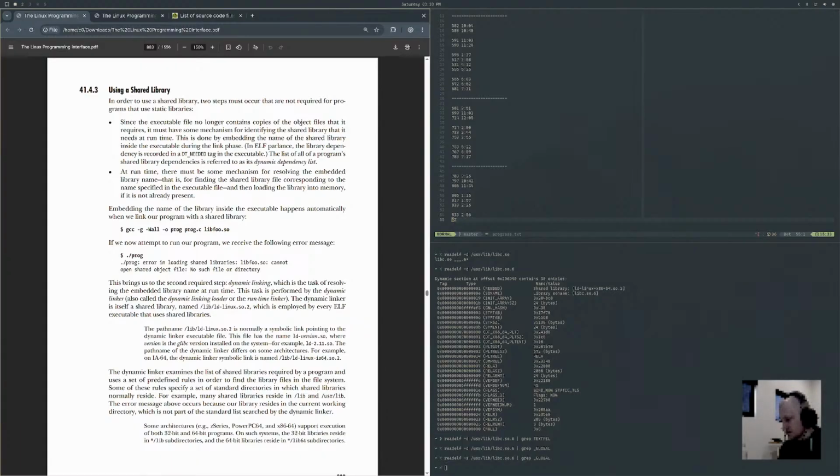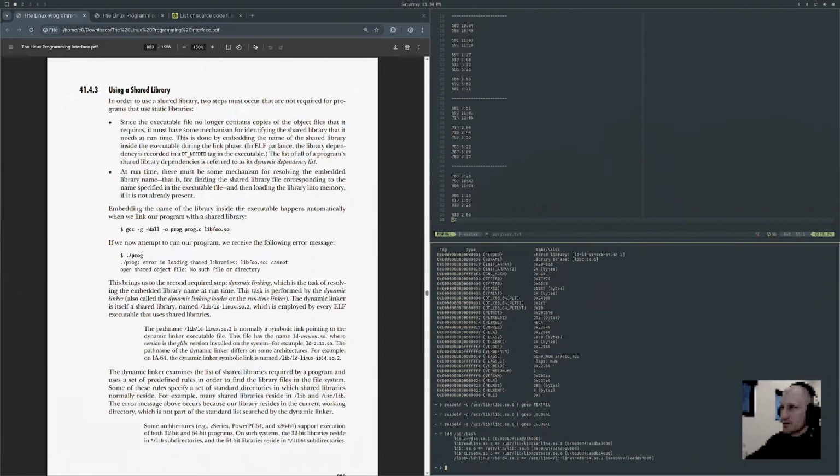In ELF parlance, the library dependency is recorded in a DT_NEEDED tag in the executable. The list of all the program's shared library dependencies is referred to as its dynamic dependency list. I think you can do ldd to find that, and you give it bin bash, and it's like, these are my dynamic dependencies.